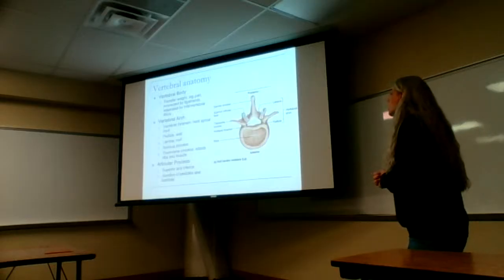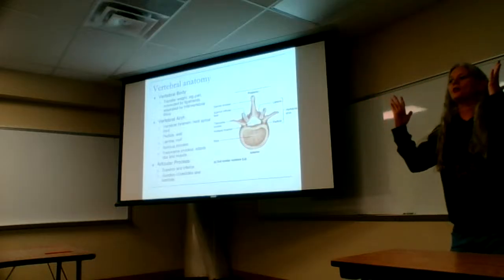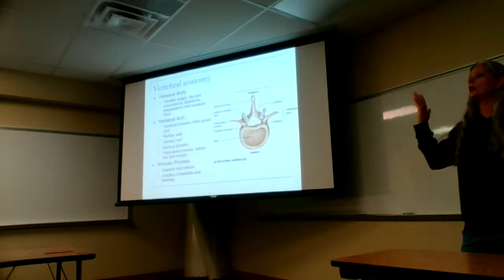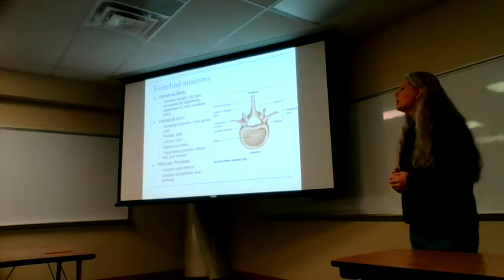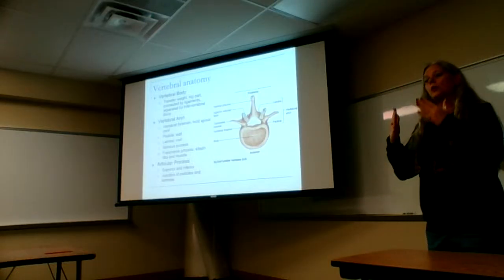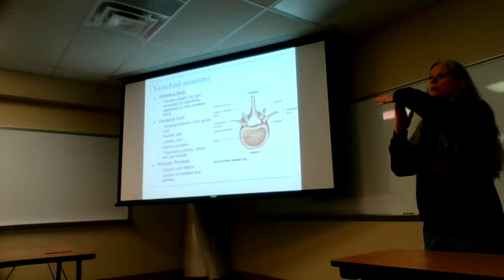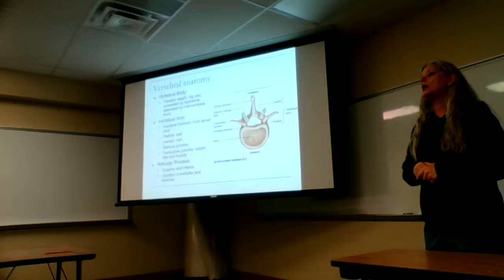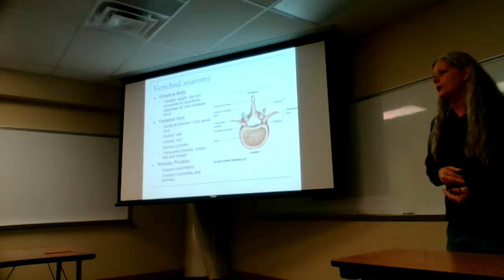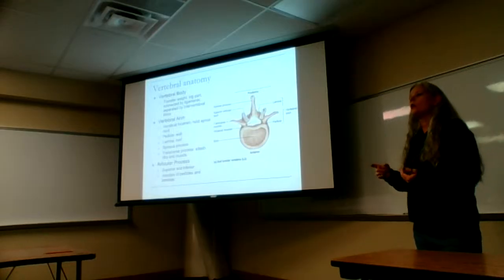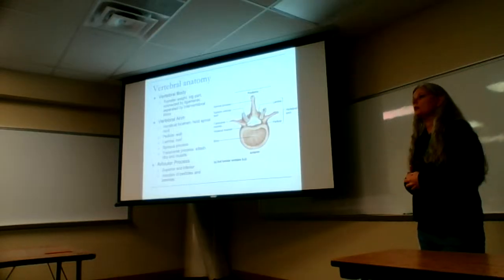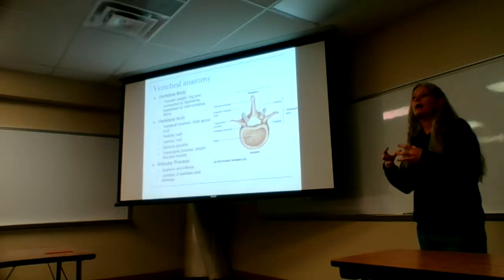So again, parts of our vertebral arch, we have the pedicles, they form the walls or the sides of the vertebral arch. We have the lamina that forms the roof of the vertebral arch. Where the lamina come together, we're going to have the spinous process for muscle attachment. We're going to have the transverse processes where the pedicles and the lamina come together. They kind of form an overhang, again, for muscle attachment, and in the case of the thoracic vertebrae, rib attachment. So all together, they're going to form the vertebral arch, and in the center is going to be the vertebral foramen. That is where the spinal cord sits.